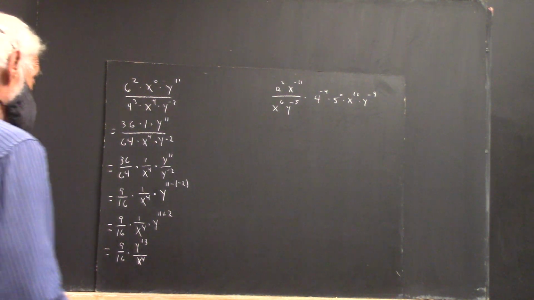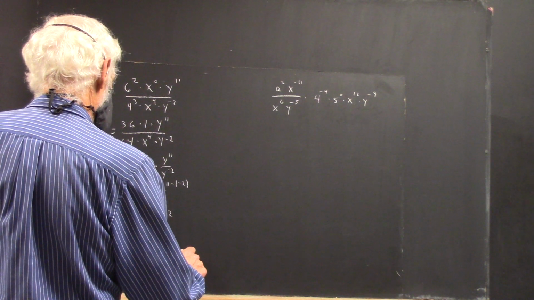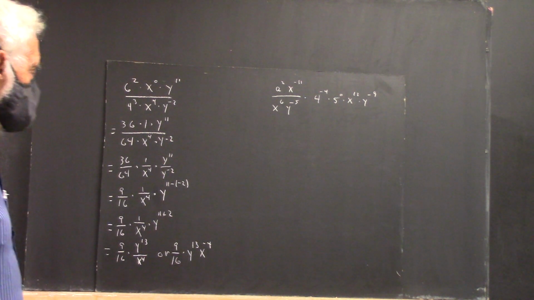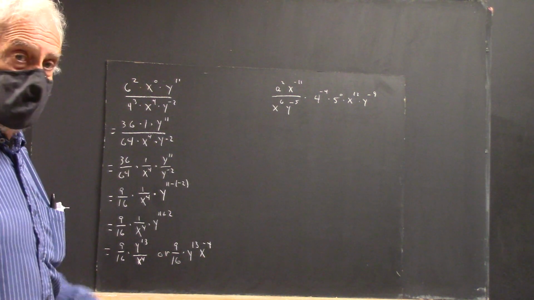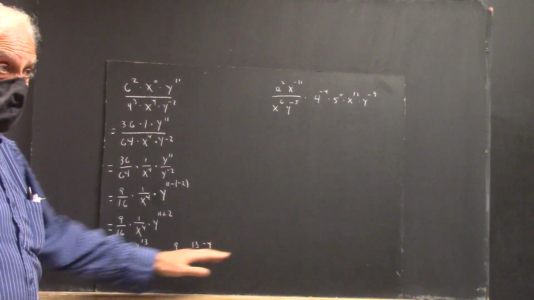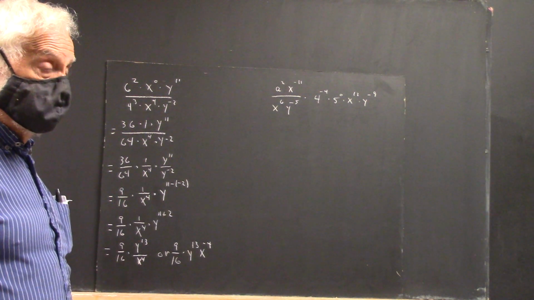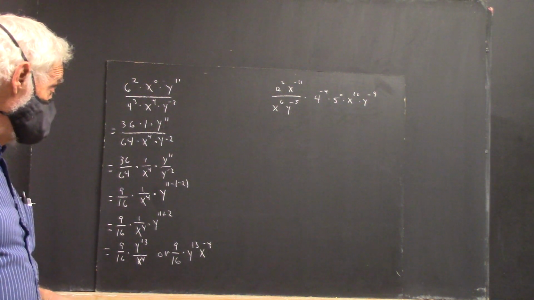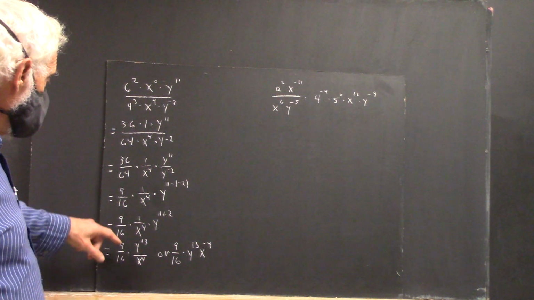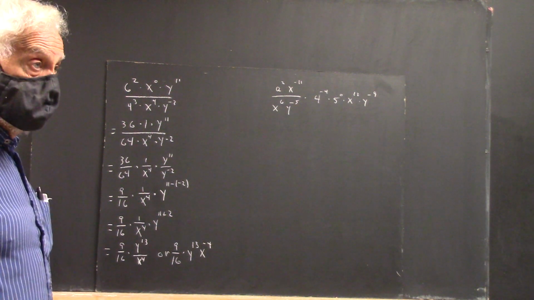Now, this could be written with all the variables in the numerator. That's a common form that's requested. You want all the variables in the numerator, so anything in the denominator with a positive power goes back up to the numerator with a negative power. Okay? These are both valid forms. And of course, we could write this as 9y to the 13th over 16x to the 4th. Just multiplying the numerator, that's a valid form. Okay?